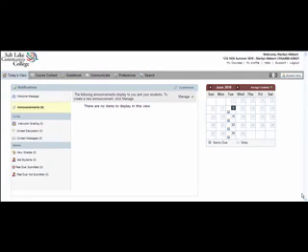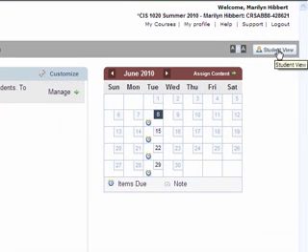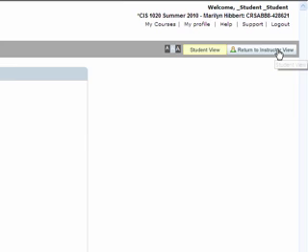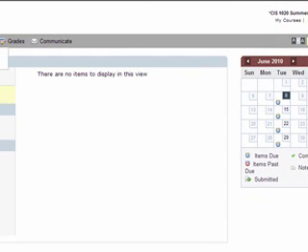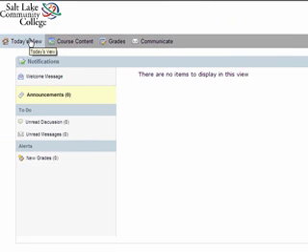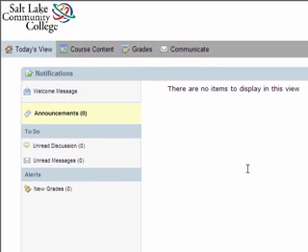Once you have registered your MyIt, this is how your screen will look. When you first enter MyIt, you will be under Today's View. See Today's View up in the left-hand corner. This is where I will have announcements listed. Right now I don't have any announcements, but watch for different announcements from me.